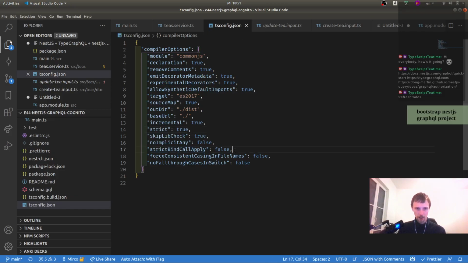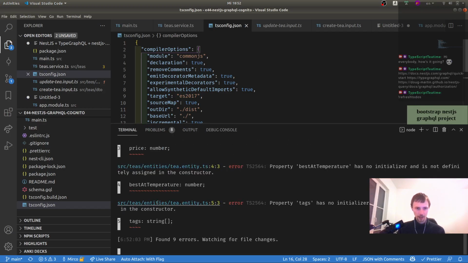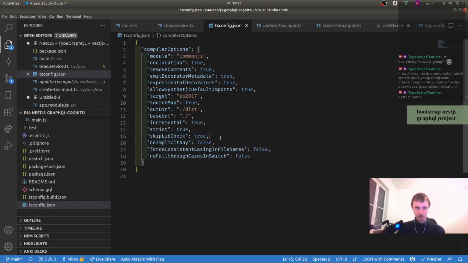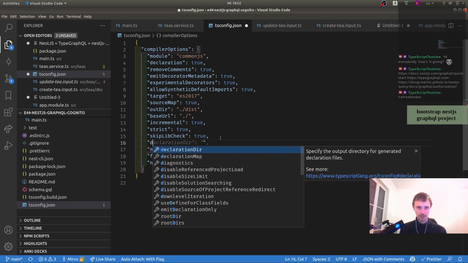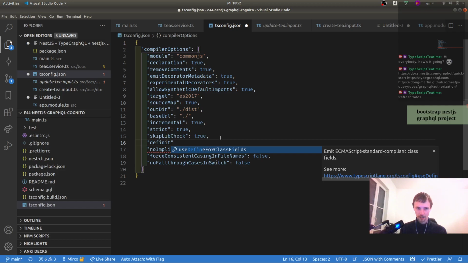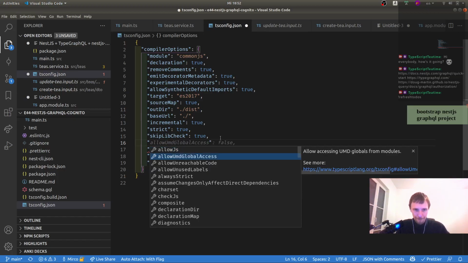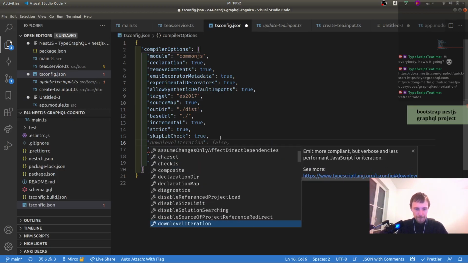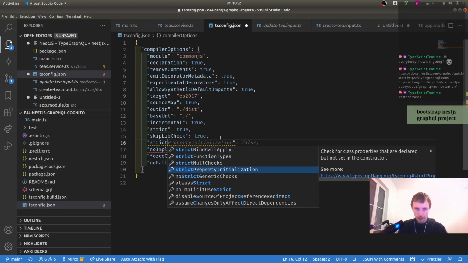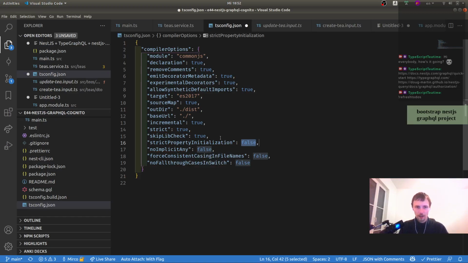Strict bind call apply. I don't know what that means. Let's remove it for now. I do want to disable the implicit definite assignment. Strict property initialization false.